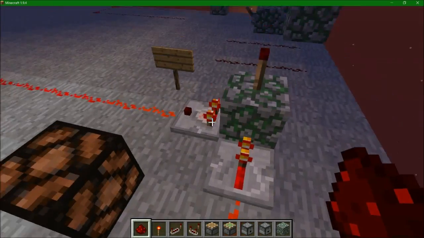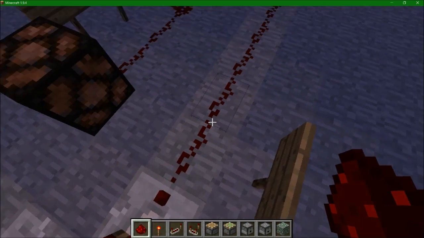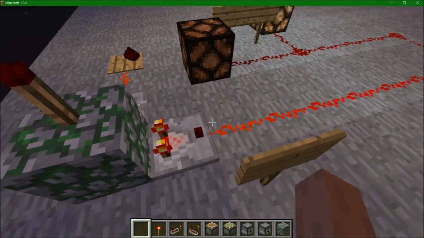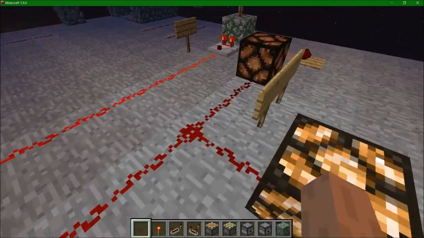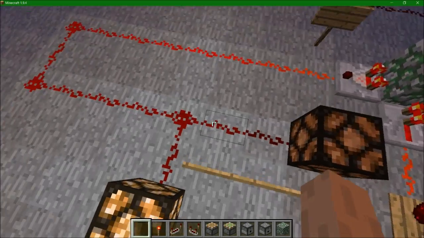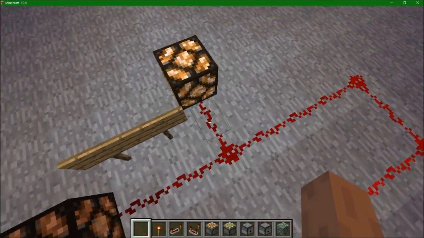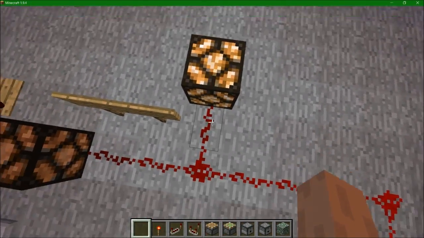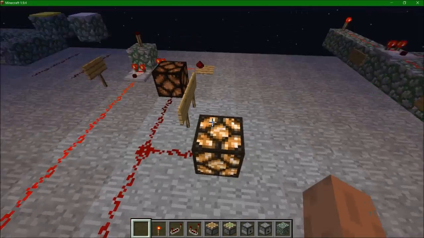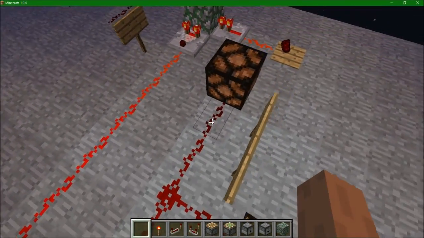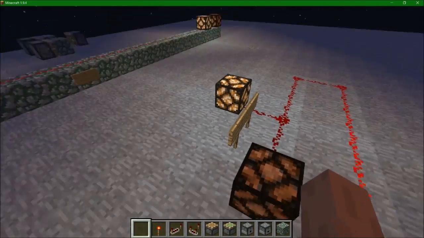But you have signal strength 15, and it's going into this block, and so it takes it and puts it to right here. And let me just throw an item on there to make it easier. And then it has the signal strength 15 here and sends it out through 15 different redstone pieces. This is the 14th one, so signal strength 2, and then 1 for the 15th redstone piece after the comparator, and so it's able to light up the thing in front of it. But if you go out 1 further, then it won't. So you know that it's sending out a signal strength of 15.